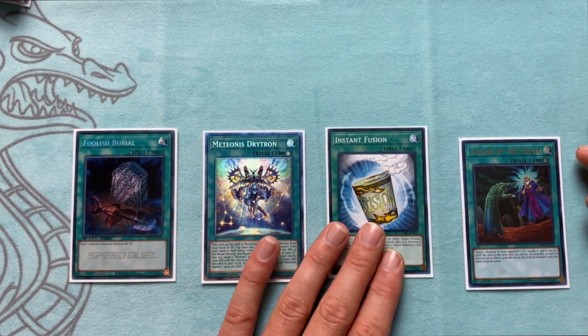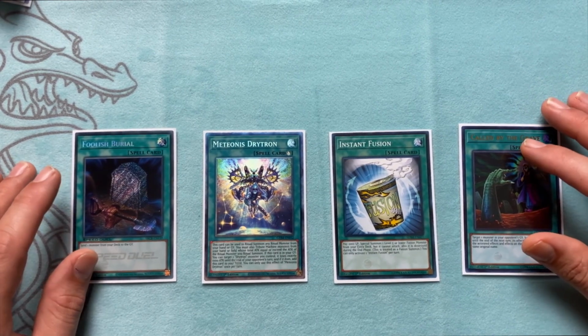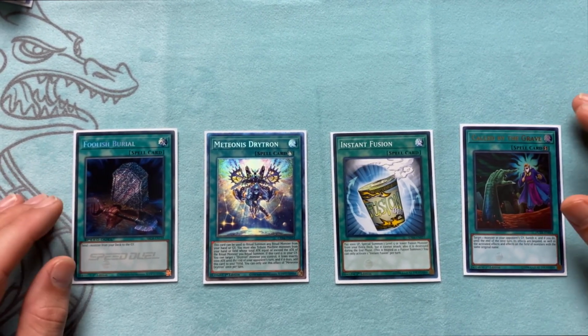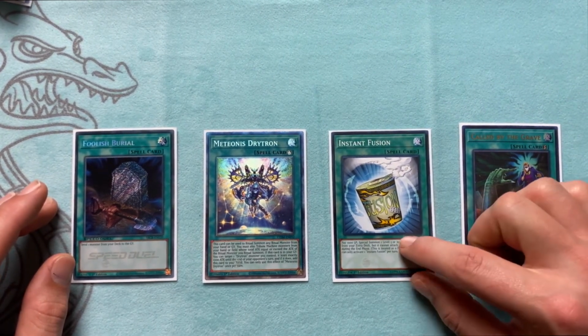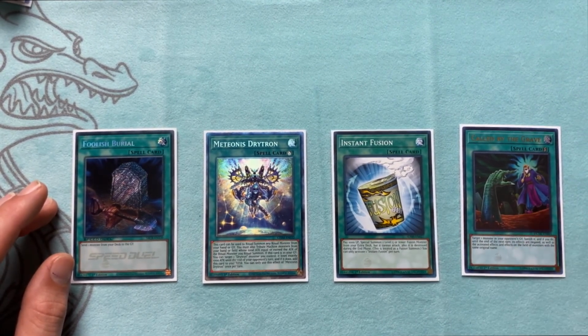Instant Fusion is very important because the way the deck is now, it used to search Herald on one of its first Ben 10 searches to ensure that you play through hand traps. Well, we can't necessarily do that anymore. So we need Instant Fusion and we need Called by the Grave to ensure that we can just play through hand traps.